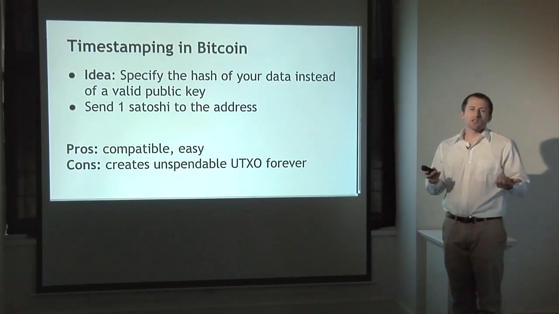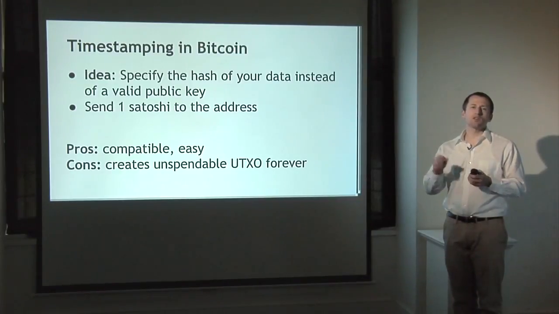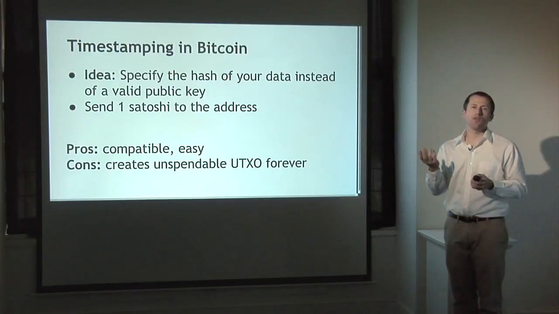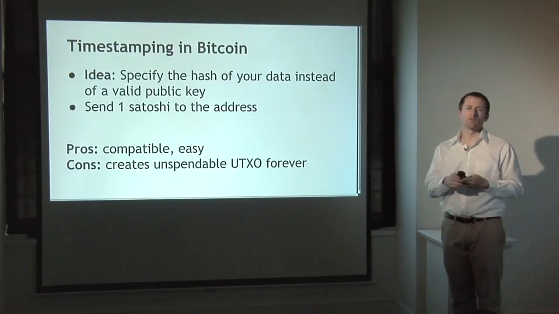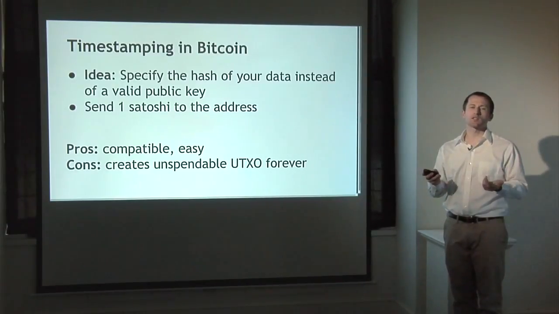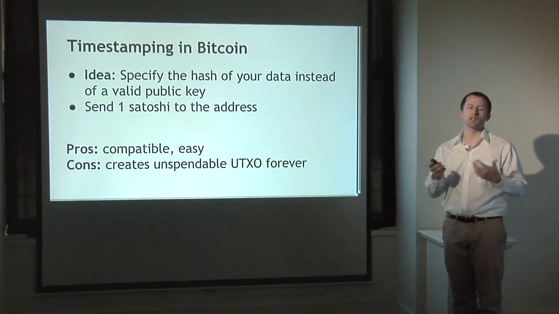So the advantage is that this is a really simple, easy way to do it. It's compatible with Bitcoin. But the disadvantage is that you're creating this transaction that you're never going to be able to redeem, and the Bitcoin miners have to track this as an unspent transaction output forever. And they have no way of knowing that this was actually a timestamp and not a valid transaction. So the Bitcoin community takes a pretty dim view of this approach because it creates these unspendable outputs that have to be tracked.